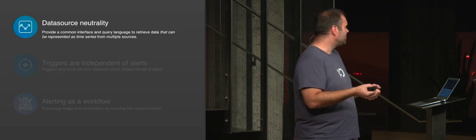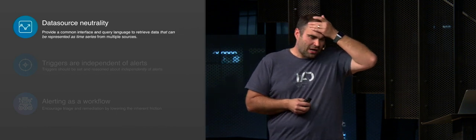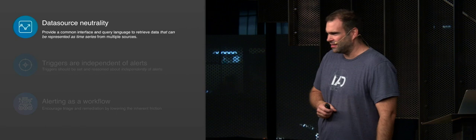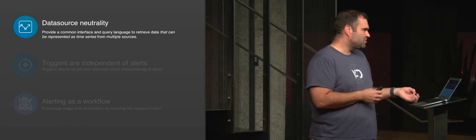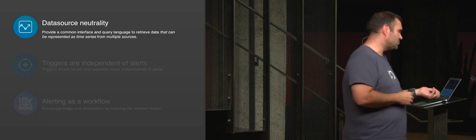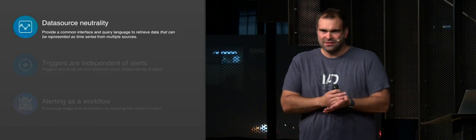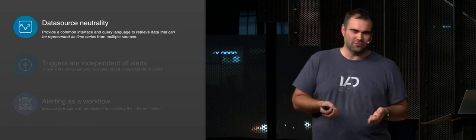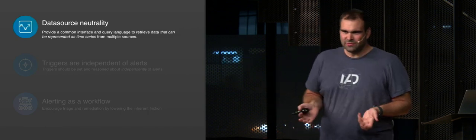So these are some of the principles of the actual system itself. I mentioned that we're not the only horse in town, right? There are other systems out there. We have a data storage. Our storage is singular values. We are very focused on operational metrics. We don't really focus on business metrics at all. We at the moment don't support multi-dimensions.